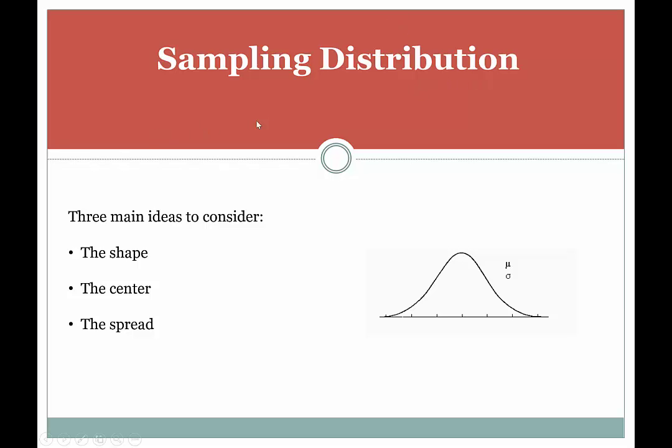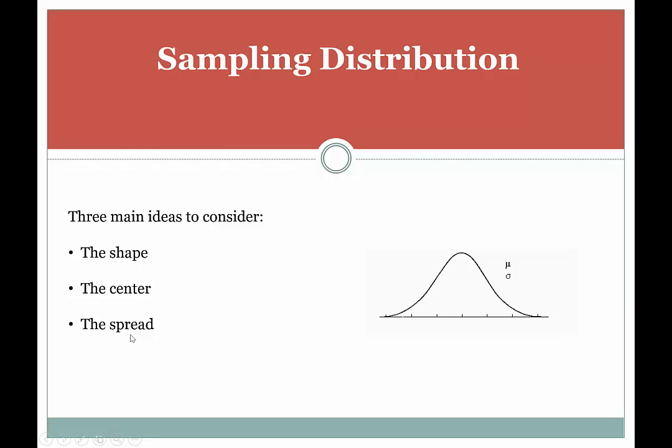So that's the first thing we're talking about when we talk about a sampling distribution for an estimator. We might ask, what shape would result if you plotted them all on a number line? Would it be bell-shaped, for example, or would it be some other shape? The next thing you want to know is where is it located on the number line? That refers to its center, or in other words, its mean typically. So we'll talk about the mean of the sampling distribution. That's the center of the distribution, where it's centered on the number line.